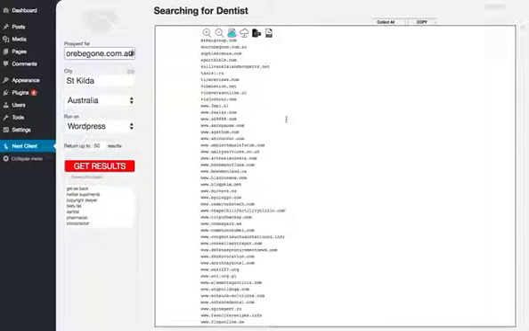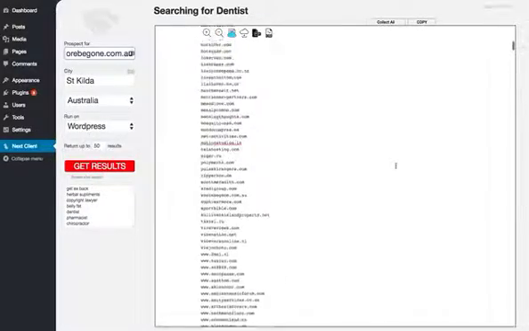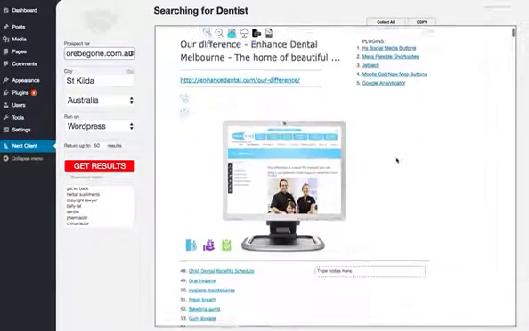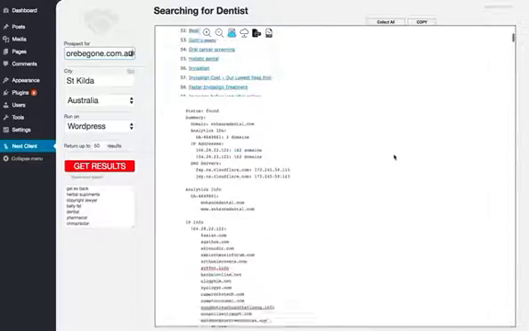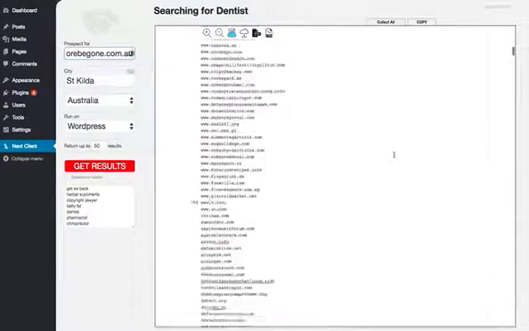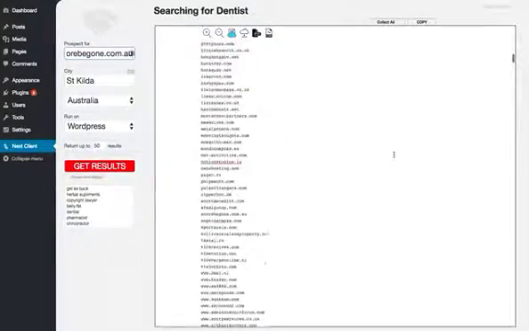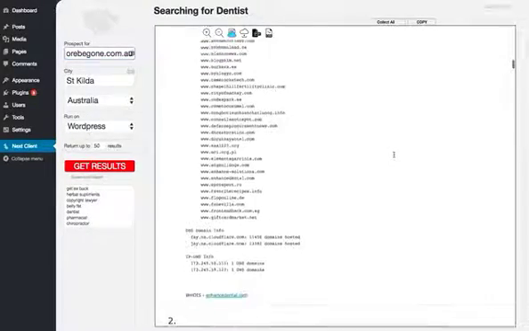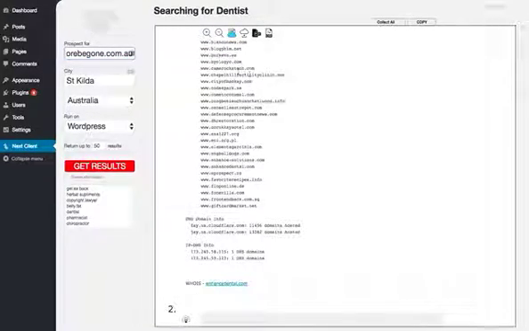That would be one way to do it, and I won't do that just at the moment because we'll just keep going here. So there's a bunch of potential WordPress sites that we can follow up on.